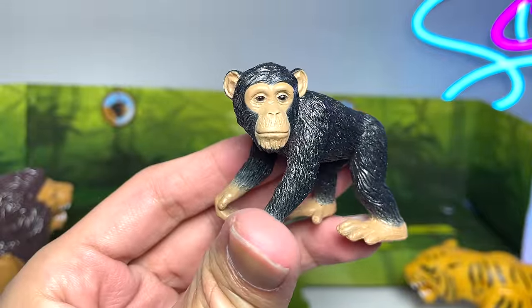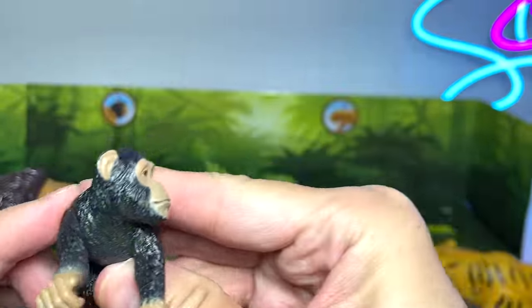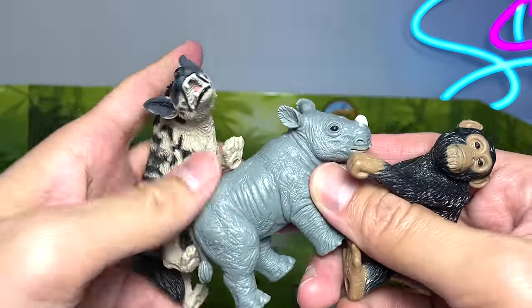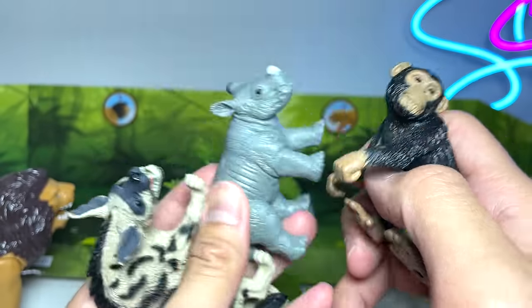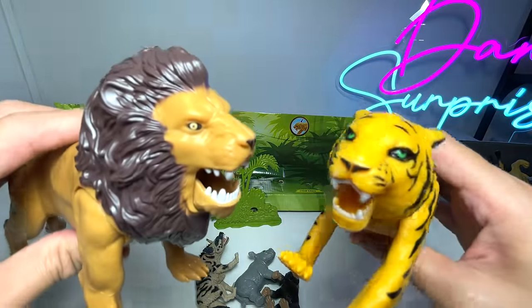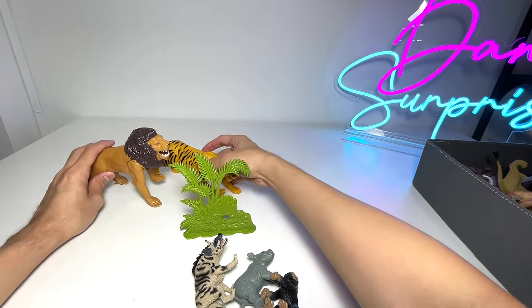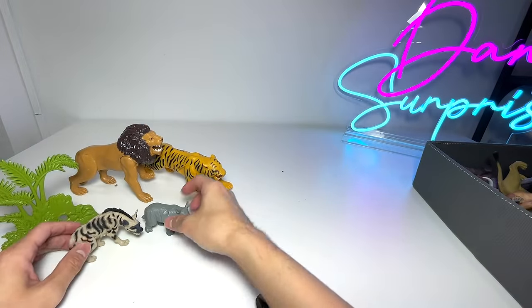So this is the hyena — very nice. I'm very glad they actually included a hyena because we don't really have many; I think we only have like two figures of a hyena. Next, we have a chimpanzee. This chimpanzee definitely looks really, really good as well. It seems like you can move one of the arms. To be honest, these three figures are really, really beautiful — beautifully painted and well detailed. I love them. These two are bigger but they definitely seem to be more budget-kind figures, lacking details compared to the smaller ones.